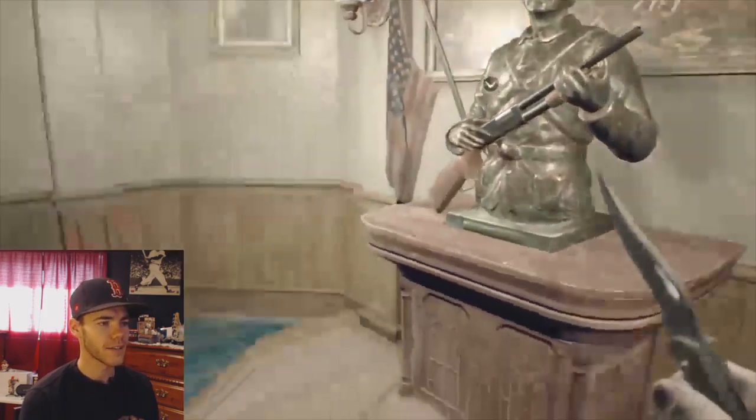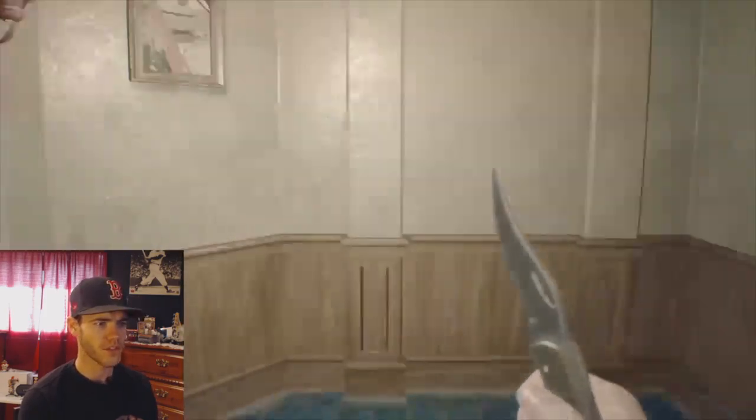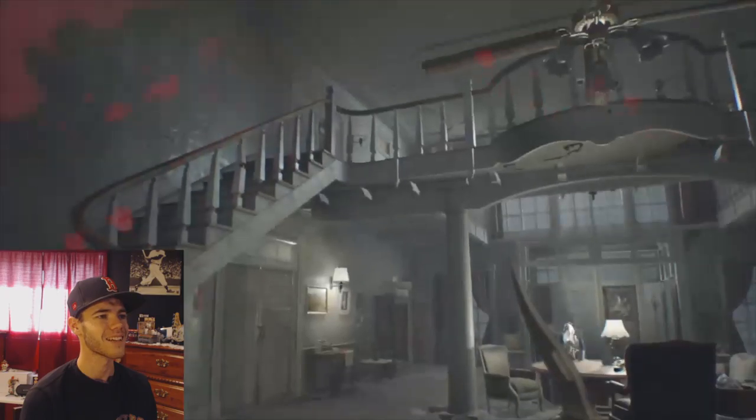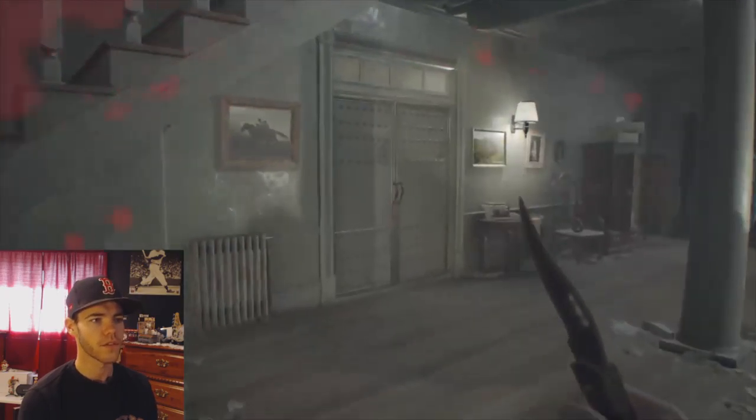There's a shotgun in here. So Zoe said she'll be in touch. Can't grab it right now. If we grab it, this door will swing closed and we can't get it open. So we're gonna go get the first dog head.